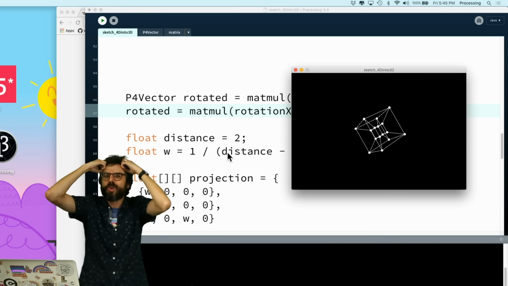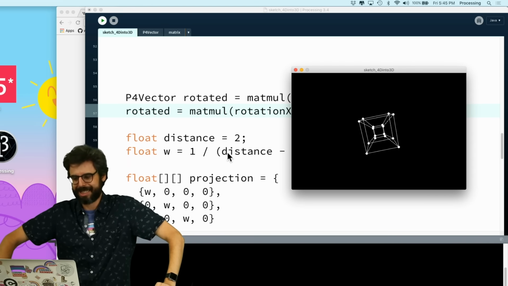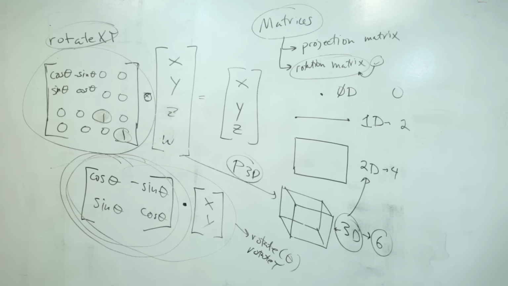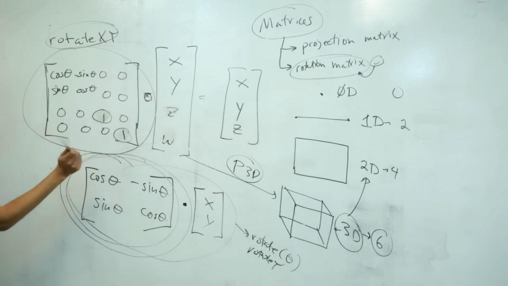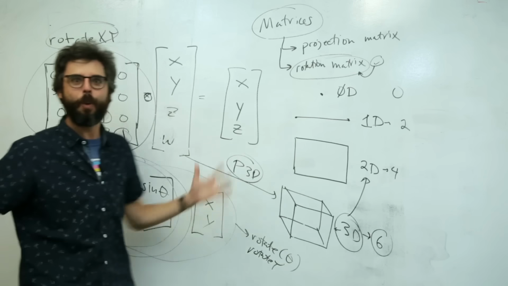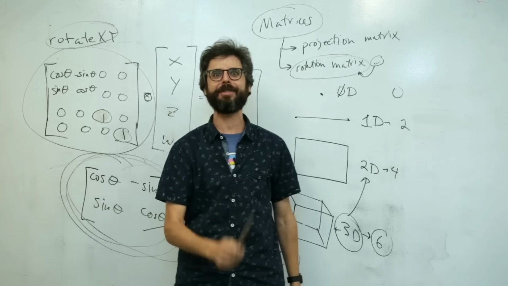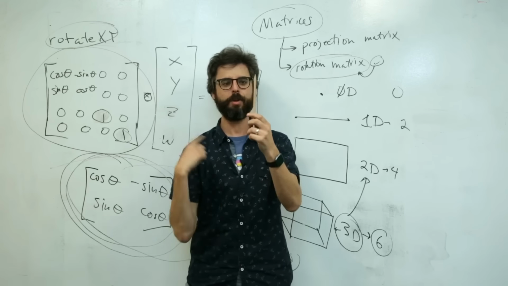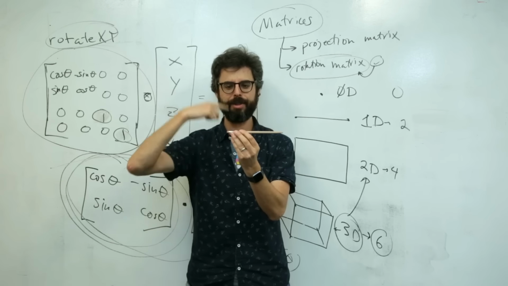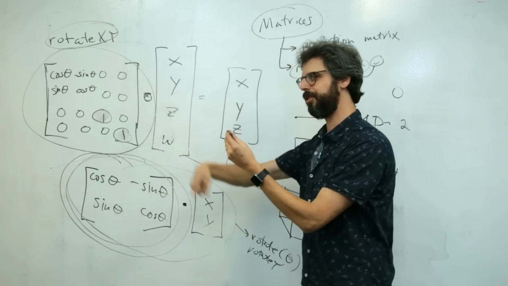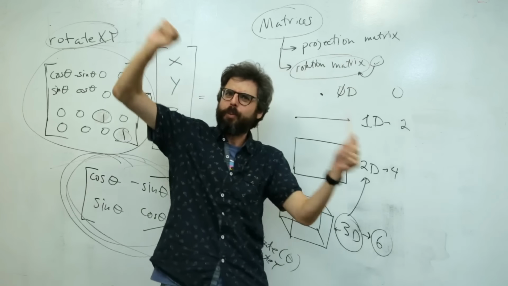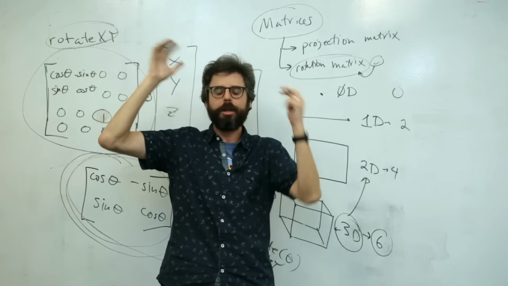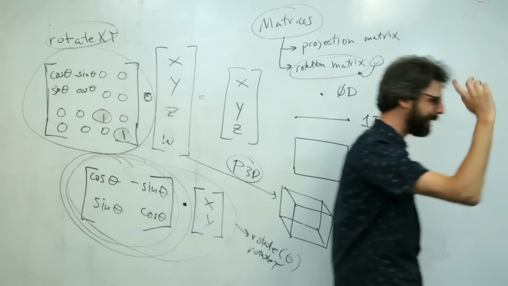But let's really try to stretch our brains for a second. What if I include, this is really where things are going to go nuts, what if I include the W-axis? What does it mean to rotate around the W-axis? Think about that for a second. Okay, rotate around the Y, rotate around the X, rotate around the Z. You can't even, that W-axis that was kind of like extruded, who knows what that's even going to be. Let's see what that looks like.